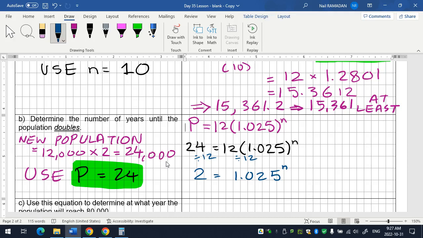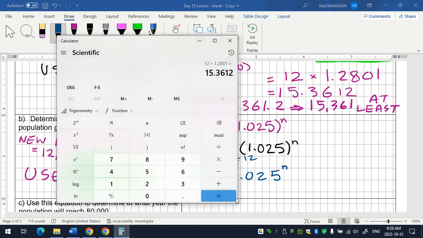How do I solve anything that looks like this? We have to play what I like to call the guessing game. What does the guessing game mean? Keep guessing values of n until you get very close to 2. All right. Rawda, give me a value for n. Just don't go super big. And make it a whole number. Don't go to decimals. 10. All right. 10. So Rawda's saying 10 years. All right. So everyone, that's clear.